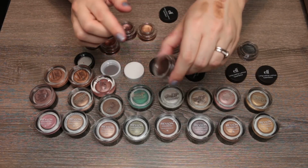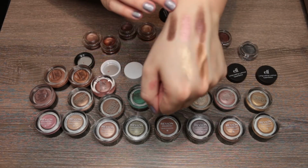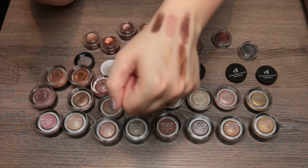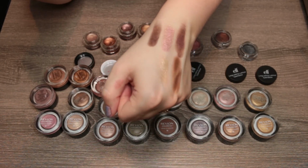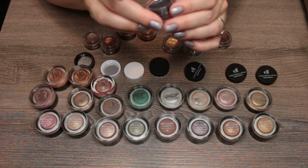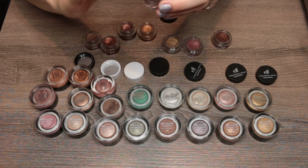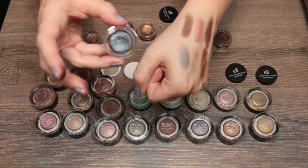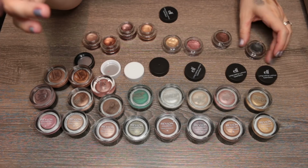This is the shade Gala, and this is actually probably closer to that Wine Not shade, maybe a little more brown. That is beautiful too. I really like that. And then last in this one is Party. And this is a dark black color. Yeah, and this one I just don't see myself wearing, if I'm being totally honest. So I'm going to pass this one along.